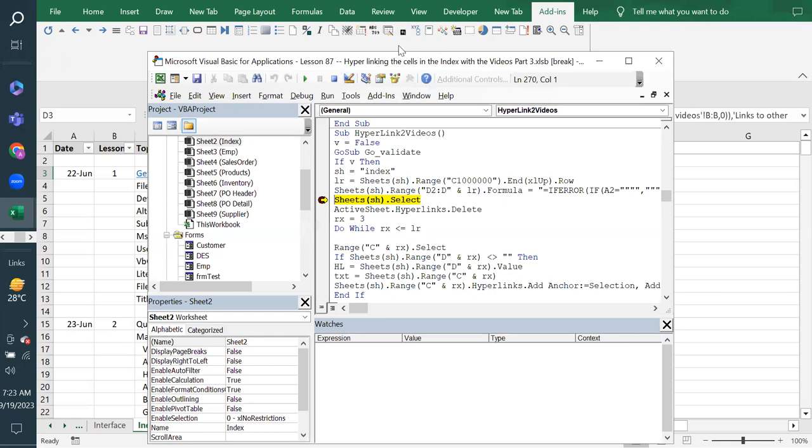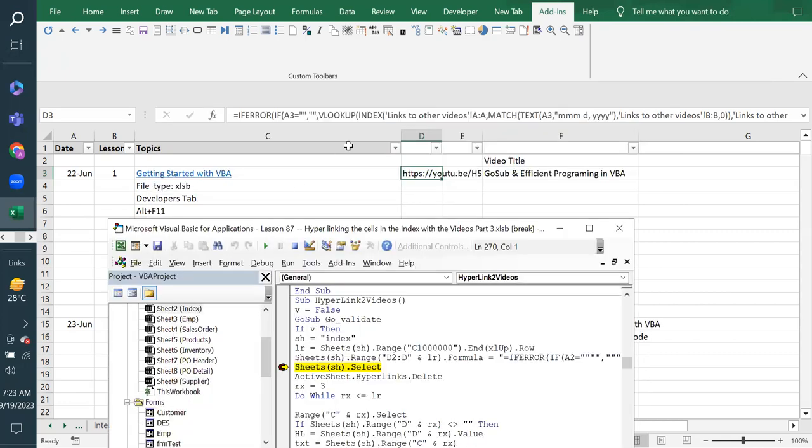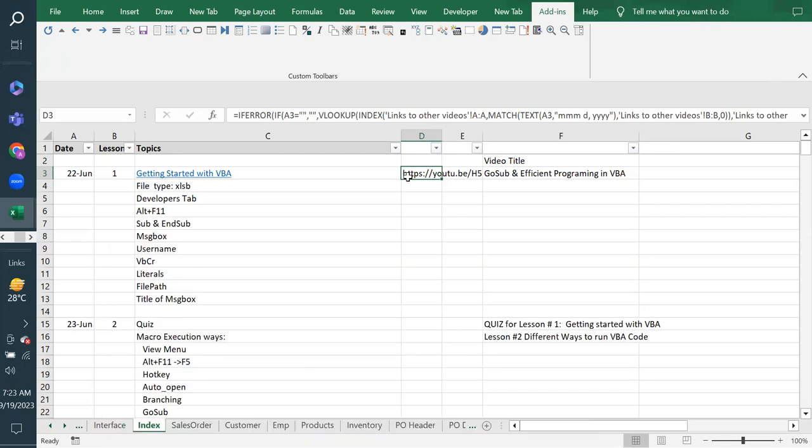So this is the point in which the formula has been brought back to the sheet, and you are ready to make the adjustment in this formula. So this is how you reach the point where you want the adjustment in the formula, right?